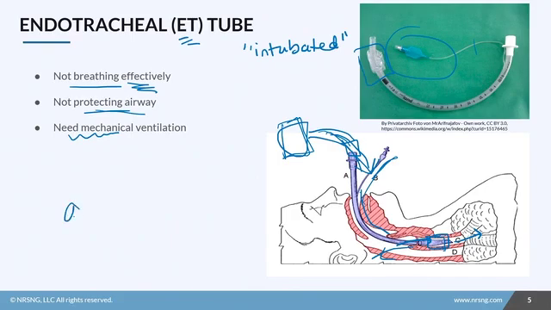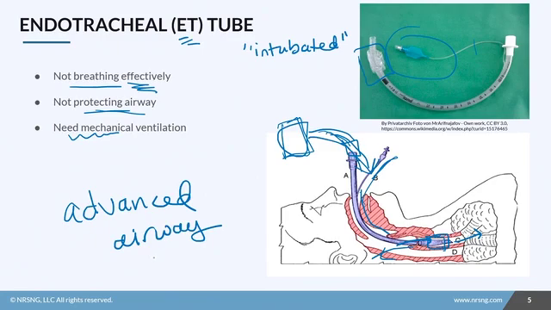Now, a key point to note here is this is considered an advanced airway, and it is only inserted by providers. This could be an NP, a PA, MD, DO, CRNA, an anesthesiologist. Respiratory therapists in some states are qualified, paramedics are qualified. It's very, very rare, but in some states, RNs can have special certifications to do this. But for the most part, it's outside of our scope of practice. What we can do, though, is recognize the need and call for help if we need it.